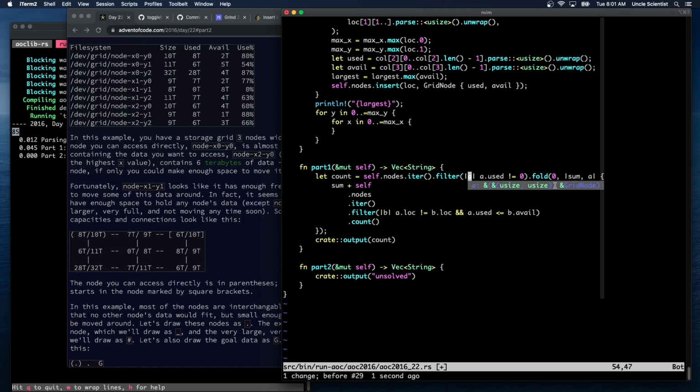So a dot, and that's interesting. It's passing it in as a, so we can say a lock, a node, and that's still usize, and that's the pair.